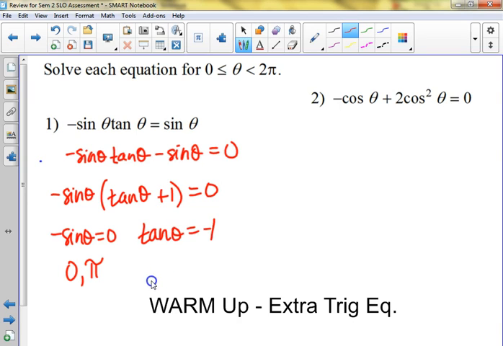Where is that true? Remember, tangent's hard on the unit circle. You have to kind of look at x and y, but where would we get a negative 1? Somewhere else? Yep, you're right. I was wrong. 3 pi over 4, right? Because you got to have a positive and a negative. Is that working for everybody or not? Hunter, you good? It has a positive and a negative, right? We're good? Okay.